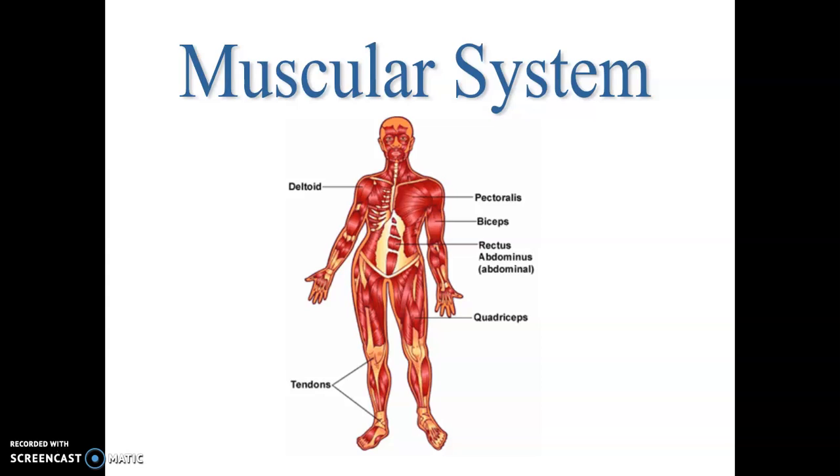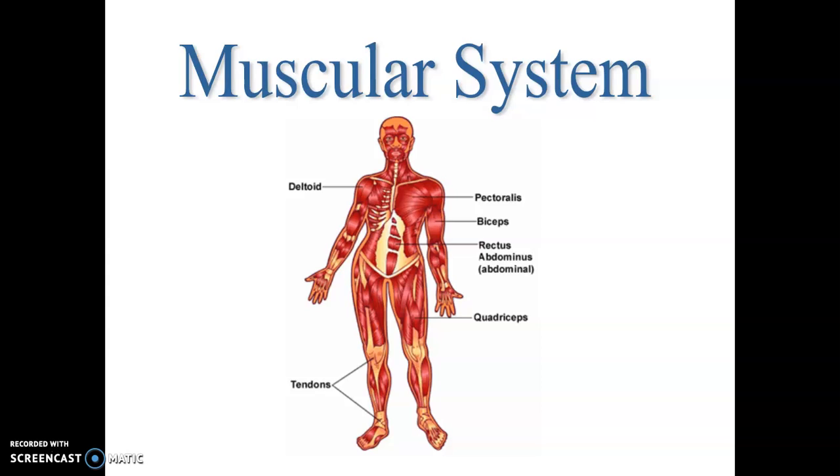The muscular system is great to work on right after the skeletal system. We'll see some terms that we learn in the skeletal system. They also work very closely together. We'll see that the muscular system is actually attached to our skeletal system. Without a skeletal system, the muscular system would really have no purpose. It gives it stability, holds it up.